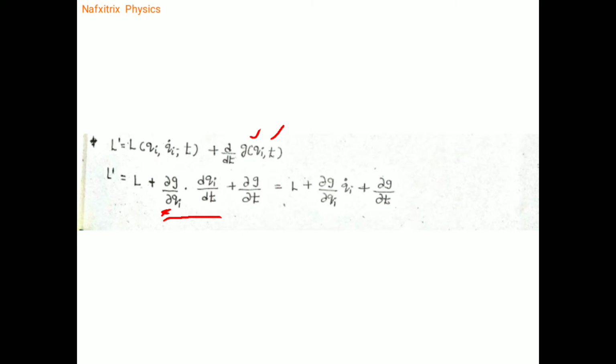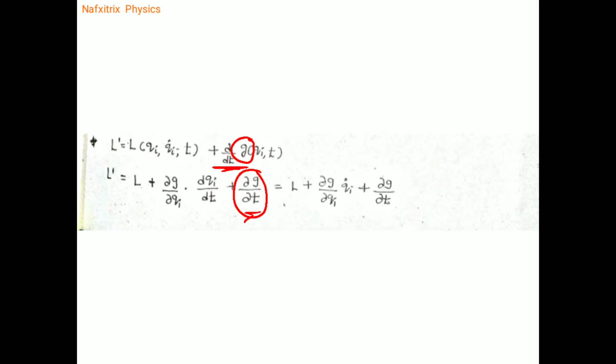And again, as this is a time derivative, finally we end up with dou q_i by dou t. That means generally it is dg by dt. So if we just neglect these two terms, what we would get is again g by t form, according to dimensional analysis. And next, finally, partially differentiating this g with respect to time. So this is the normal derivative, and this is the partial derivative. So this is the expansion of this term.